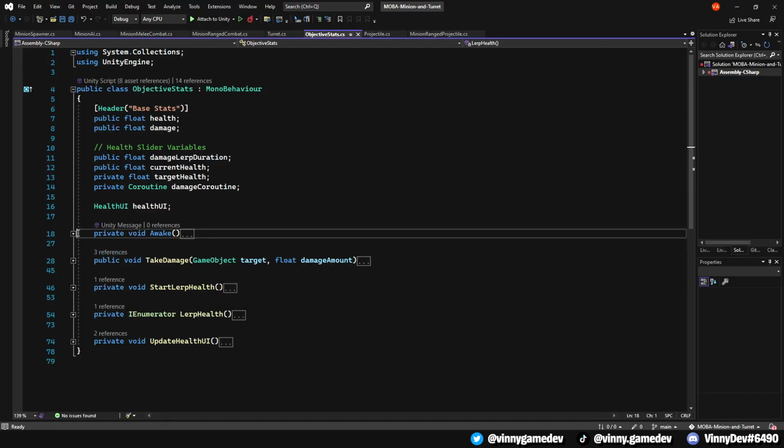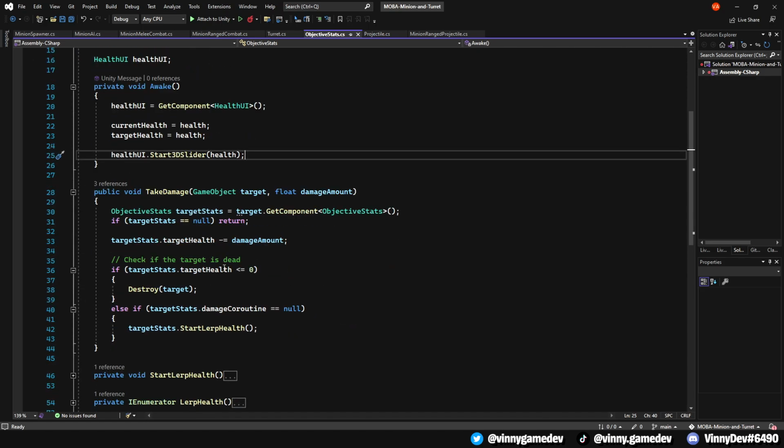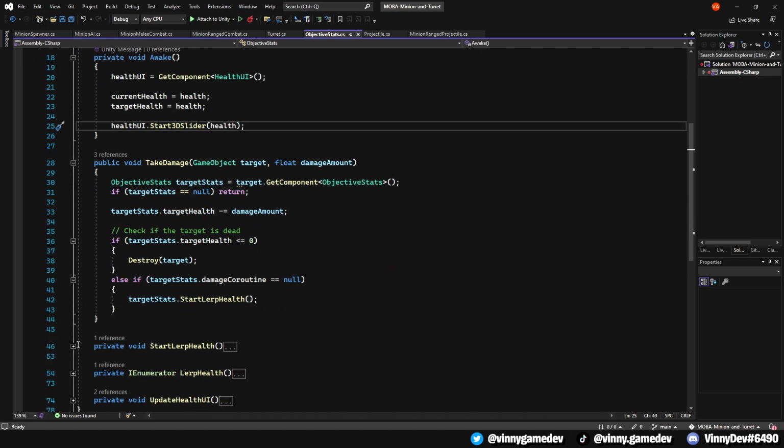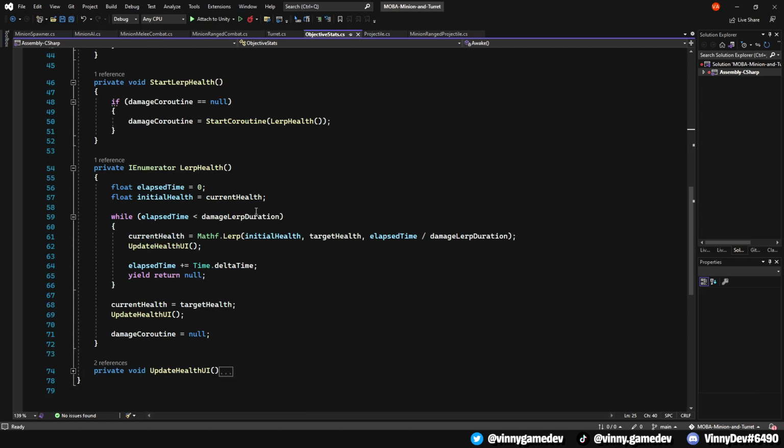One change I made was to simplify the TakeDamage method. The old script had multiple checks for different tags like ally minion, ally turret, as well as enemy turret and enemy minion. The new script quickens this process by removing the specific tag checks, and instead it uses a single condition to check if the target's health is below zero, regardless of its tag, and will destroy the target if the condition is met. This makes it easier to maintain as it reduces the destruction logic for different types of game objects.